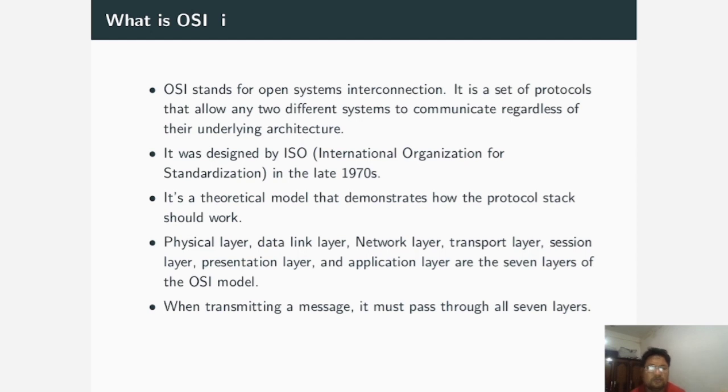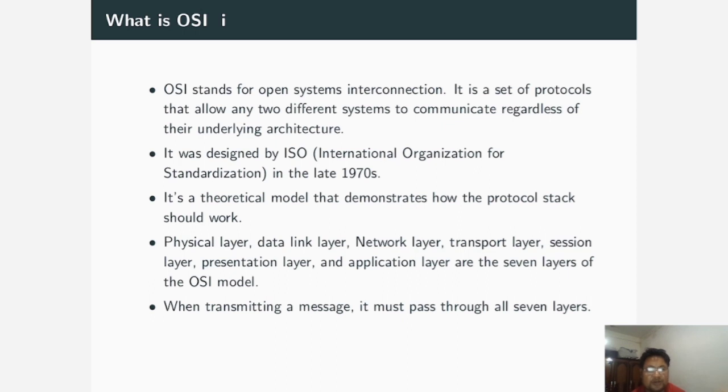Now one question arises: why do we put all the functions into layers? It can be done with a single layer also, but the logic is, if you put all these functions into a single module, it may become difficult to maintain.